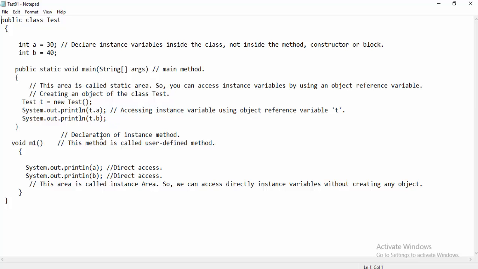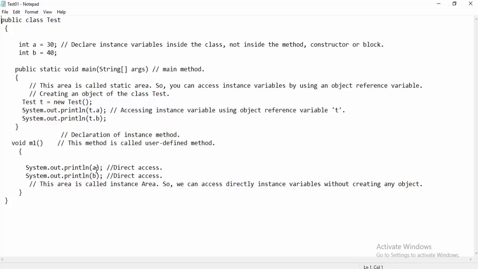Okay. So let us see, if I declare one more method, that is a static main method, in this method there is no need to use the object because this method belongs to the class Test. So in that case there is no need to use an object of that class.